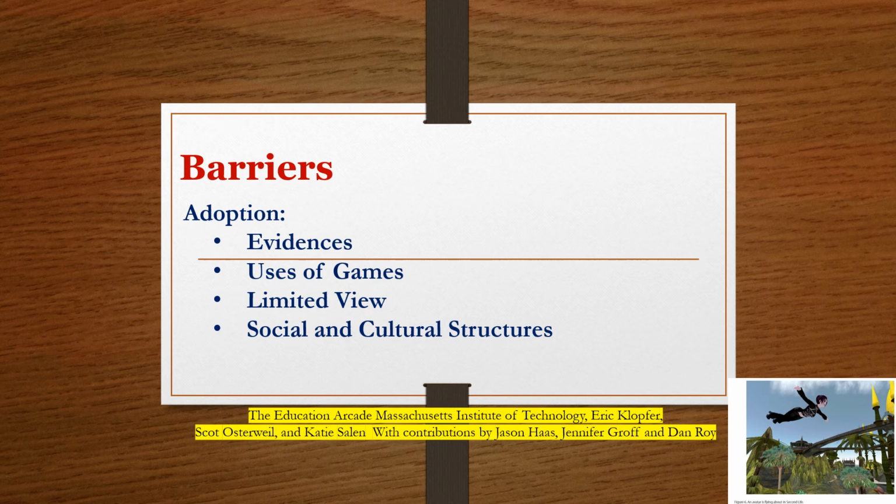Evidence. While this is changing, not enough studies have been done to date showing that learning games are effective. Without this evidence, the attitudes and barriers discussed earlier will be slow to change. Uses of games. Examples of how games can be integrated into a range of curricular experiences are crucial. A limited set of these models exists currently. Limited view. People often have a limited view of the variety of games available, which narrows expectations around the viability of games to engage students.